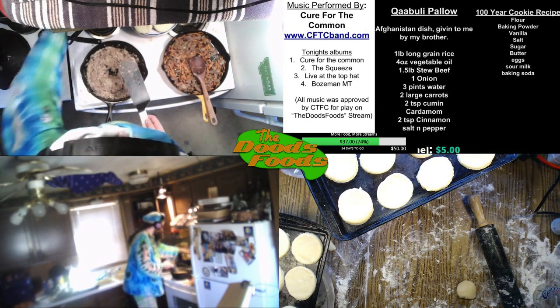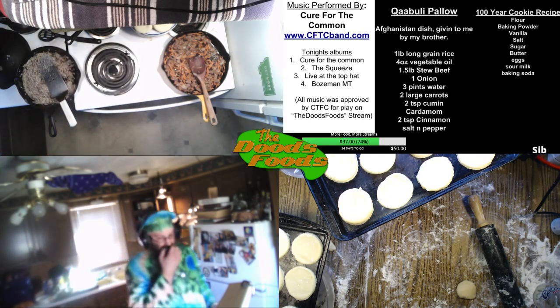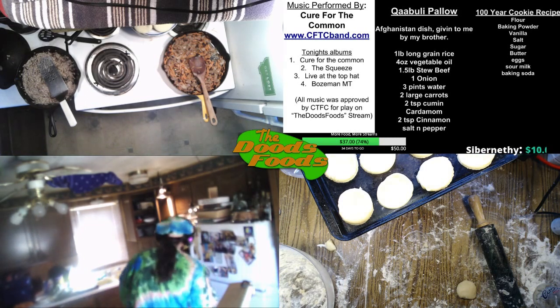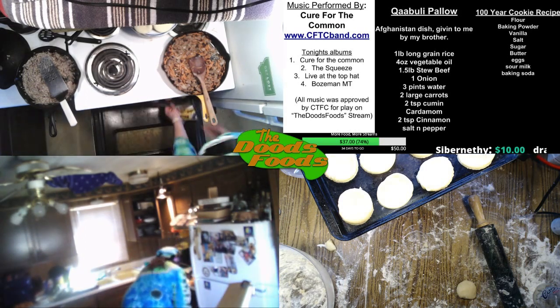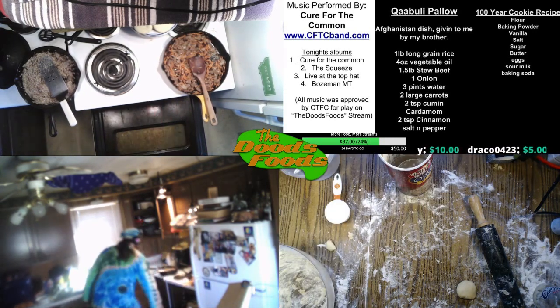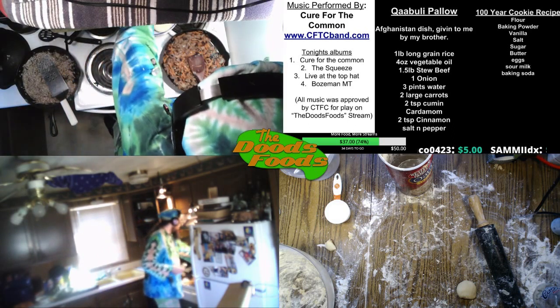I'm going to shut the heat off for a second. Keep that to the side. First, I'm going to get these cookies in the oven so they're out of the way. All right. In the oven. Timer. 9 minutes. Let's do this.